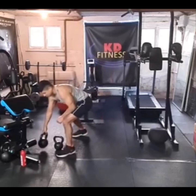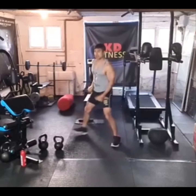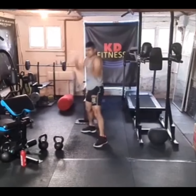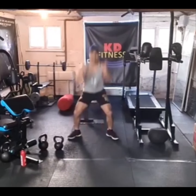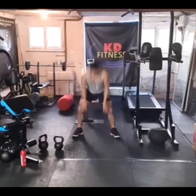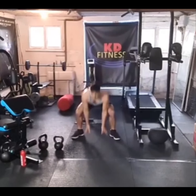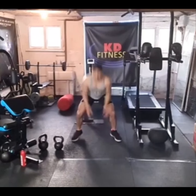3, 2, 1, kettlebell down. Keep your feet shoulder apart, fingertips to the floor, and up, down. Hands up, push that bum out behind as you go down. Hips forward as you come up. Try to stretch that inner thigh as we go down. Pushing the knees out to the side when we go down. That's it, come on, push. Bum goes down on the way down. Hips forward on the way up. Keep going, nearly there.